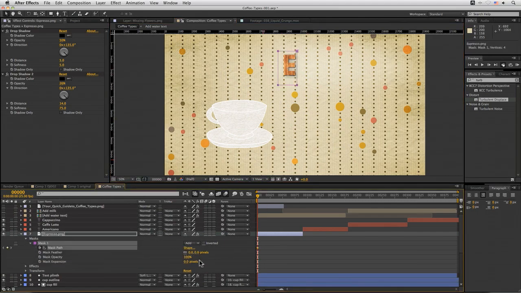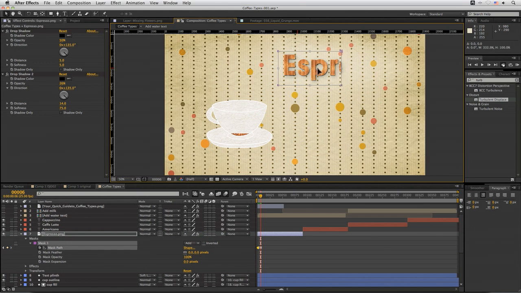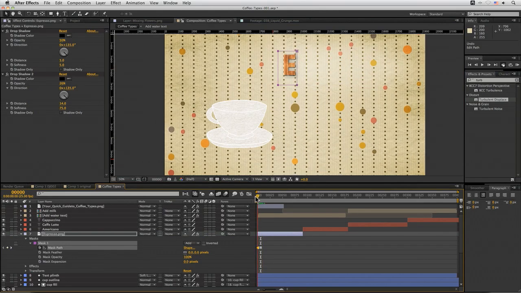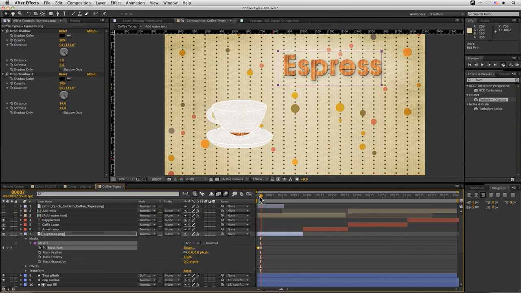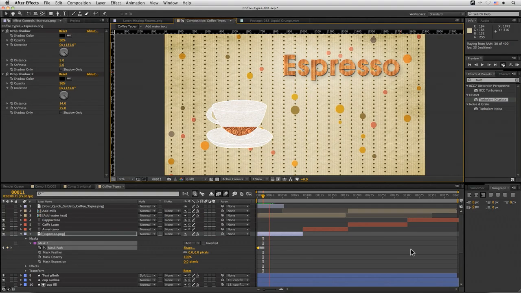So we'll add a keyframe on the mask path here. We'll right click on the toggle hold keyframe here, so that when we do come in a few frames later, we move this in. Espresso. It just animates straight from one frame to the other. Rather than giving us a linear move, we get this popping on effect that we were after. And then we'll do the O at the end. And we'll check that for timing. Espresso, espresso, espresso.